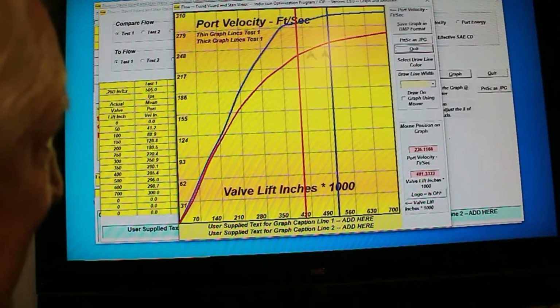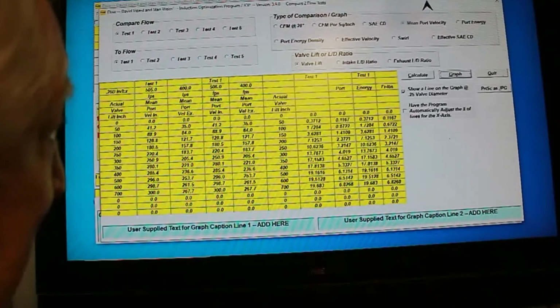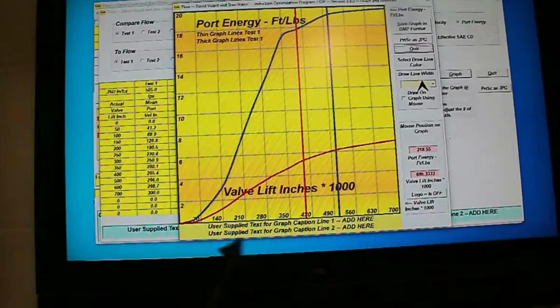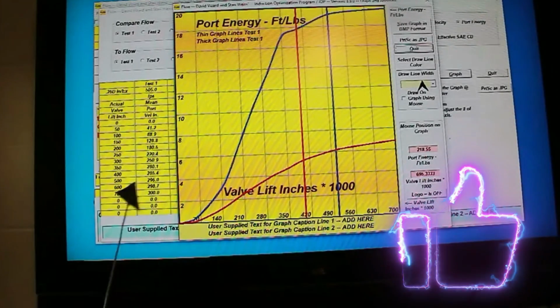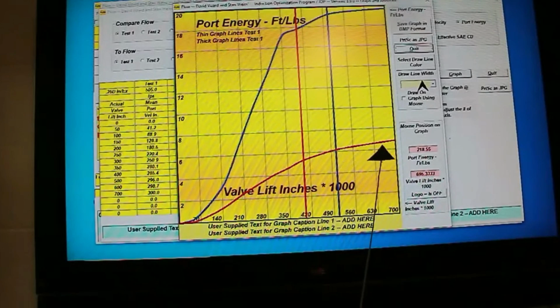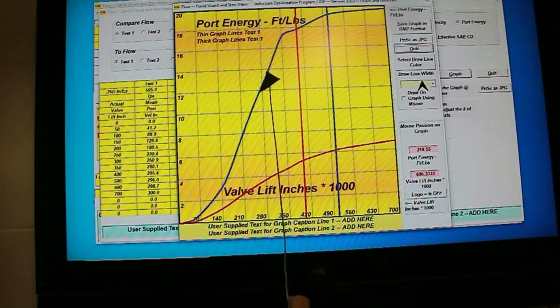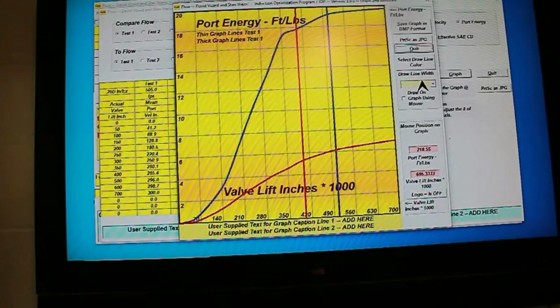Now let's go down to the next factor here and look at the port energy. Now this is something you probably won't be familiar with. Intake port energy, it's looking pretty good. Exhaust port energy, not so good, right? For a typical small block Chevy cylinder head, this is slightly above average, and that comes about for having some decent flow figures for the amount of port volume that the intake has.